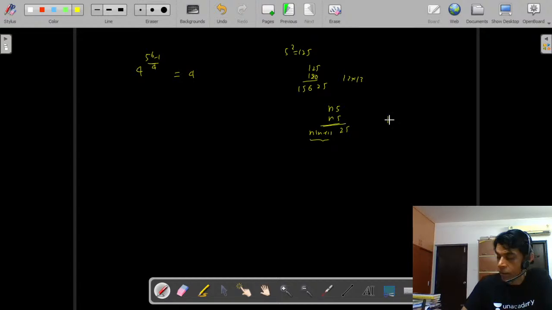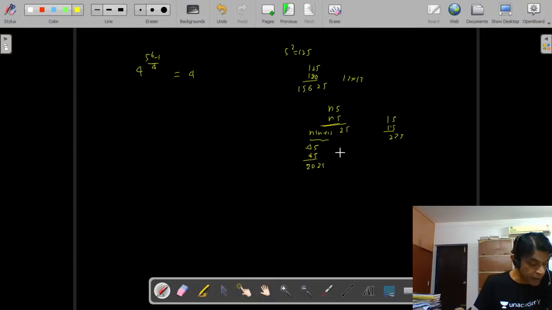Like for example, it happens for 15, 15. So 25 and 1 times 2 is 2, right? If you want 45, 45, then 25 and 4 times 5, that is 20. So you can keep writing like this. Okay, correct. So 5 to the 6 minus 1 by 4. So it is 15624, and you have to divide this by 4. So we'll get 3906. You will get it like this. Just check this work.